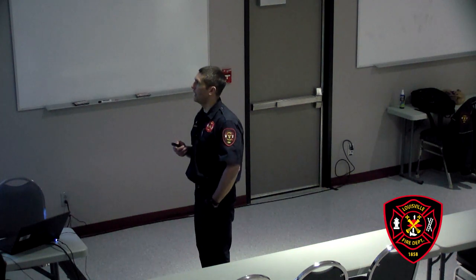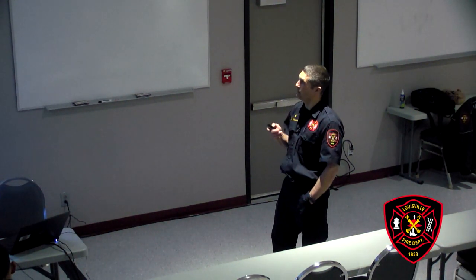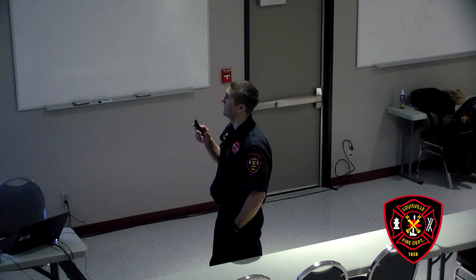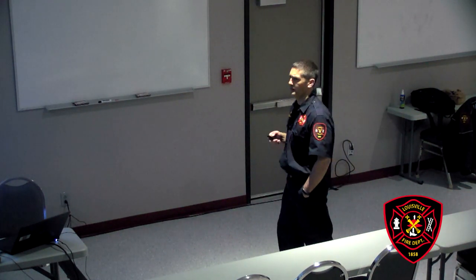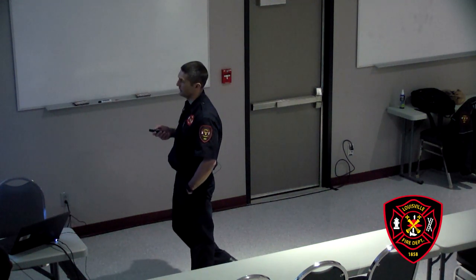Two firefighters are required to move an unconscious victim. We kind of talked about that. Victims jumping onto the aerial device, we talked about that too. They said Stokes basket using aerial ladder should be used as a last resort. Lowering a Stokes basket using an aerial ladder should be used as your last resort. Does any of these Stokes baskets fit inside the beams of an aerial device? Have y'all tried to put one in there? They're probably not. They're going to sit up on top of those rails right here as you lower it down.